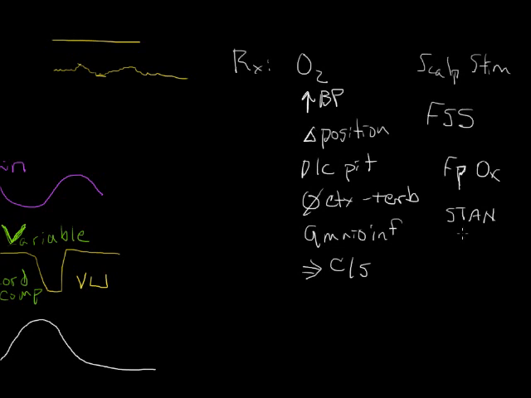The newest technology is called STAN ST analysis, and that involves putting a scalp electrode on the baby so that you can get the actual EKG. Then you look at the EKG, and what it turns out is that by looking at the T wave compared to the R wave, and also the shape of the T wave, a double hump or a biphasic T wave, these things end up being correlated with acidosis. You don't actually look at the EKG. It does the calculations itself, and it would take an already concerning tracing and start putting little marks saying that this is even more concerning. This turns out to be actually fairly accurate for predicting fetal acidosis.